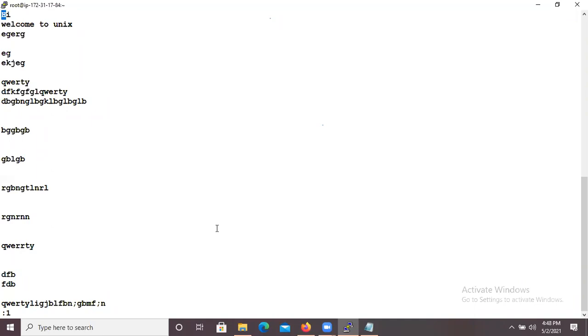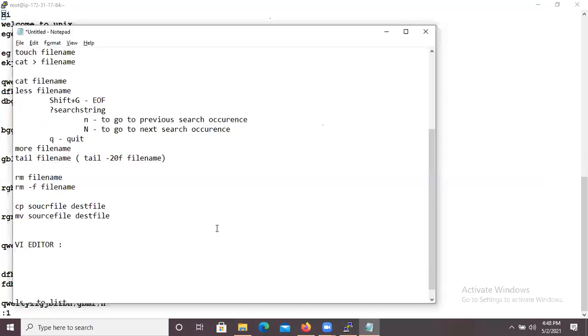Next, search. And one more thing before going to all the commands, I'll explain this alone. In vi, basically you have two modes, command mode and insert mode. Now we are going to see command mode only, all the commands in command mode. What are these two modes? In a general notepad, you type something, which means you're in insert mode. Even if I give Shift G or something, it will just type there.